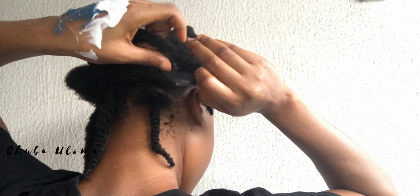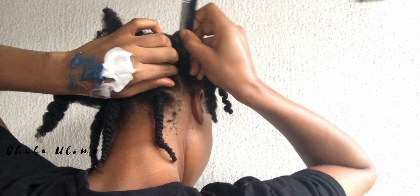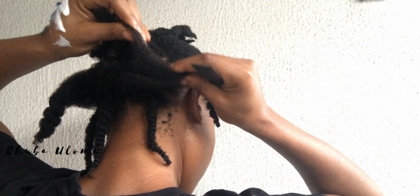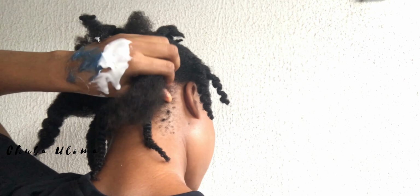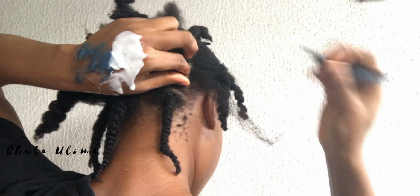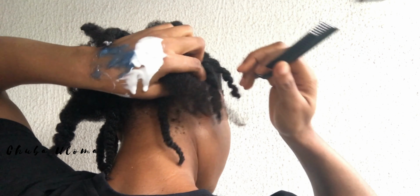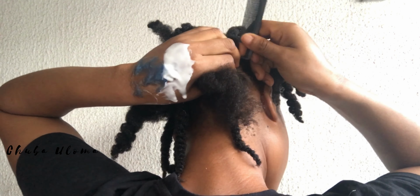So I'm starting off with freshly washed hair, deep conditioned, detangled, finger detangled, all that good stuff. If you've not seen my video on how I finger detangle my natural hair, I'm going to put it up here in my i card, so you guys go and check that video, because really you can never go wrong with finger detangling.